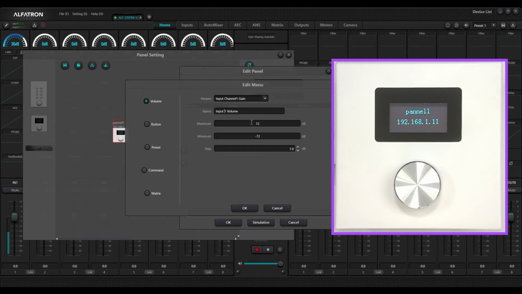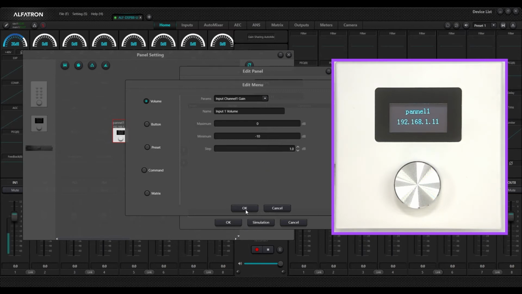We can also set the maximum and minimum volumes that we want to adjust. So we can, for instance, say it must be a maximum of 0 and a minimum of minus 10, and that will allow us to only adjust the microphone within a 10 dB range. And then we can also say in what dB steps we want to adjust, so we can adjust it 1 or 2 or 0.5 dB steps. So it's a half dB step change per turn of the controller.